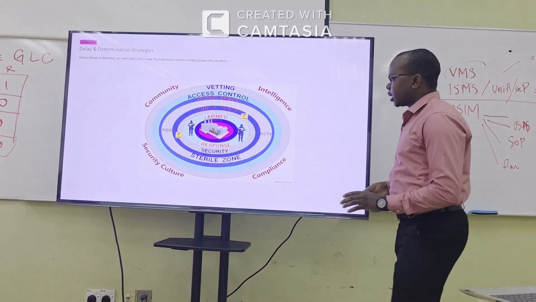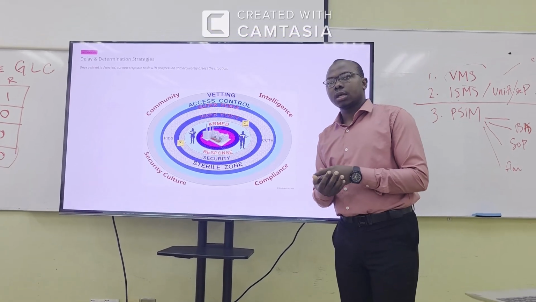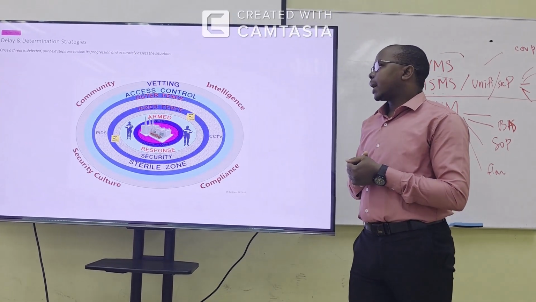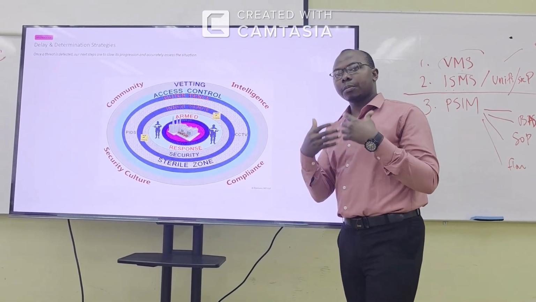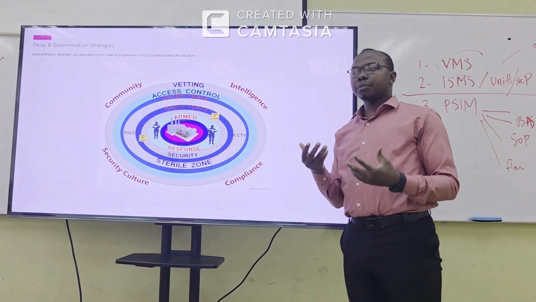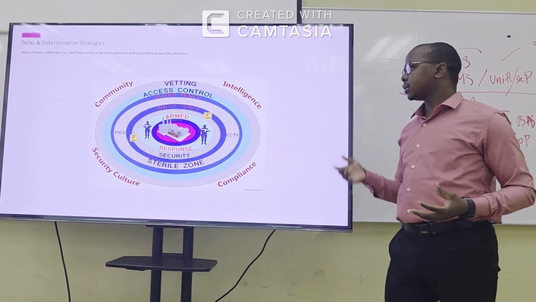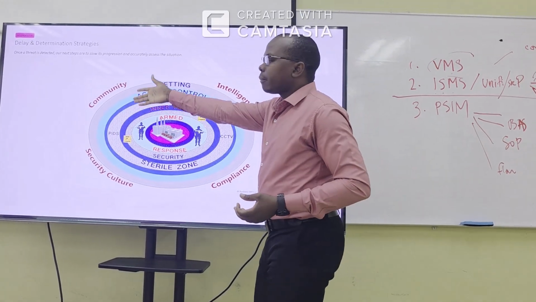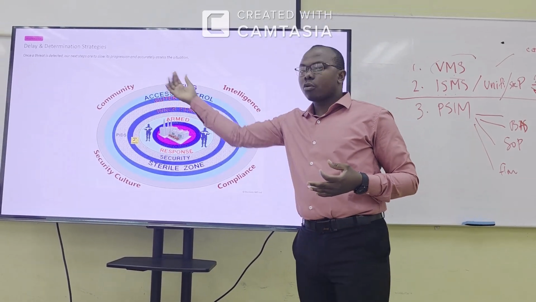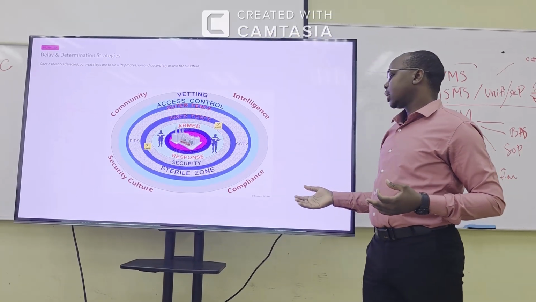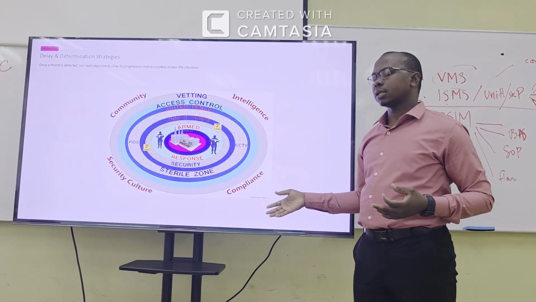The outer environment, if you look at them, those are not security controls, but they are the enablers of security. What I mean by enablers of security is they are the ones that have to contribute in implementing the security, and give their own contribution. Intelligence: we have to think proactively, we have to apply risk assessment of this entire university. And then community: people have to be involved, students, staff, and everyone has to be involved in providing the security and safety of the university. And also we have to apply standards, that is, we have to follow the ISO standard guidelines on that.